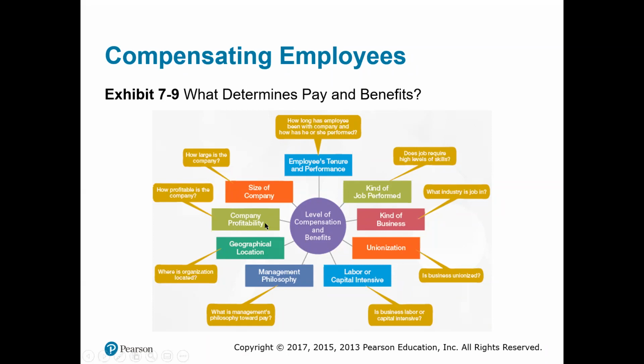Okay, and the company profitability. If the company is making a lot of money, definitely the compensation is going to be higher. If they make less money, then the compensation is going to be much lesser. Size of the company, the larger the company, maybe the greater the chance for higher compensation. That's possible. Tenure and performance. Sometimes I might become a tenured faculty, my compensation could be different, and definitely performance has an impact on compensation as well.